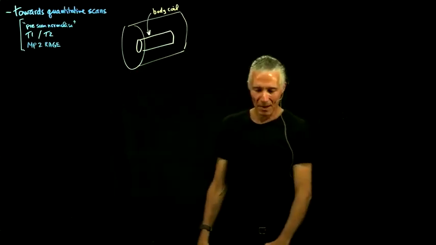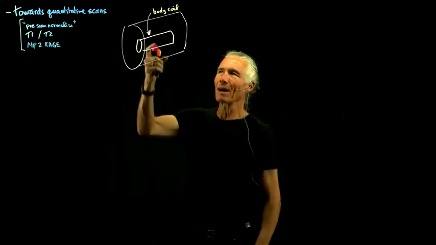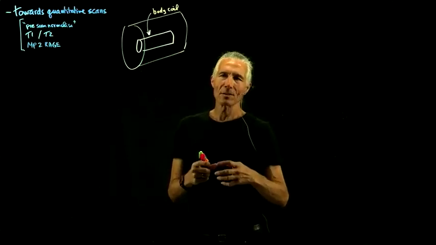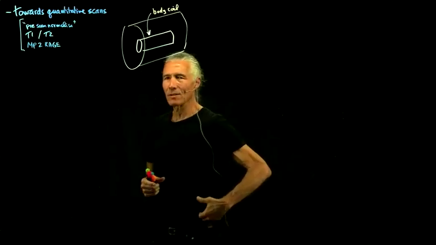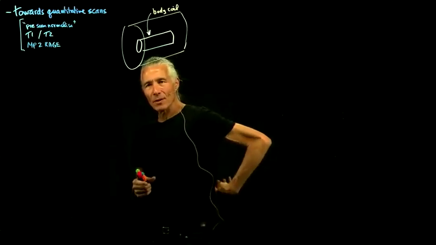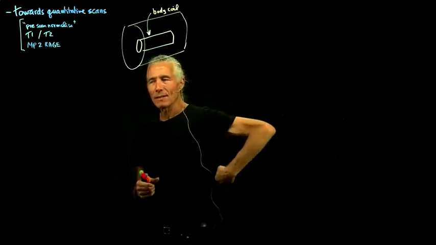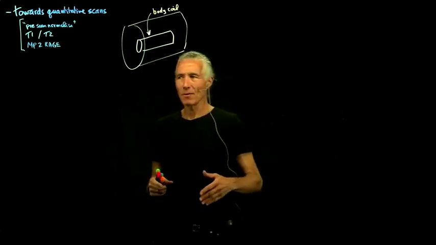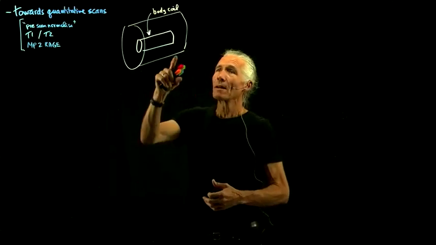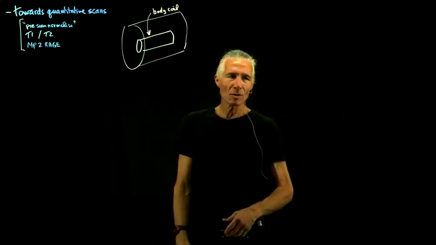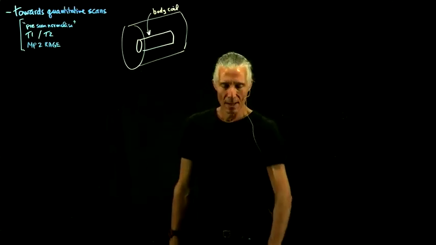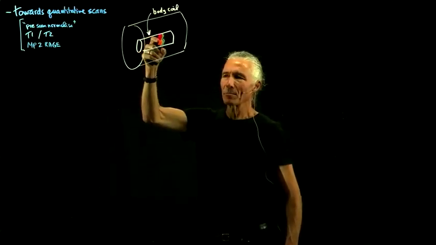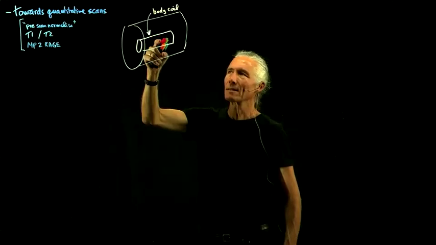But it turns out nowadays we don't even image the body through the body coil anymore. We have a bunch of small coils, like the spine coil. It's not a single coil, it's a whole set of like 32 coils that runs down the bed as you're lying back, in order to get better signal to noise. But the body coil is still used for stimulating, for transmitting into the subject.